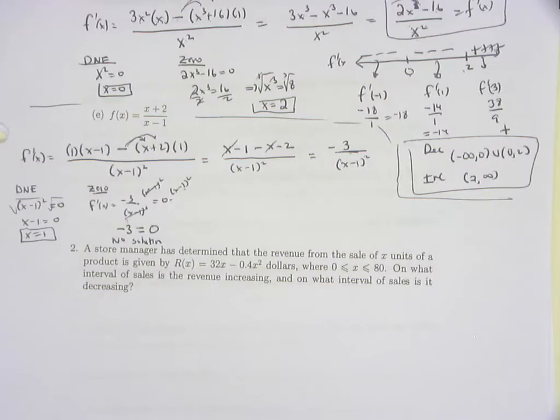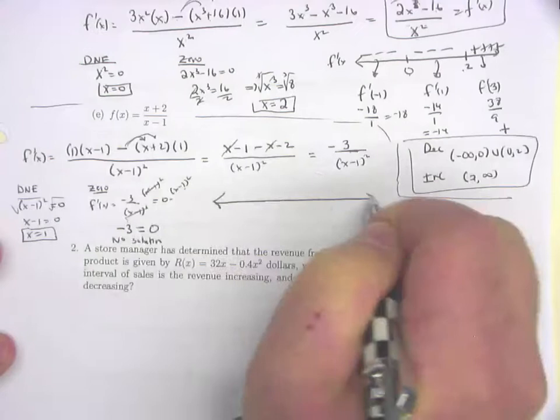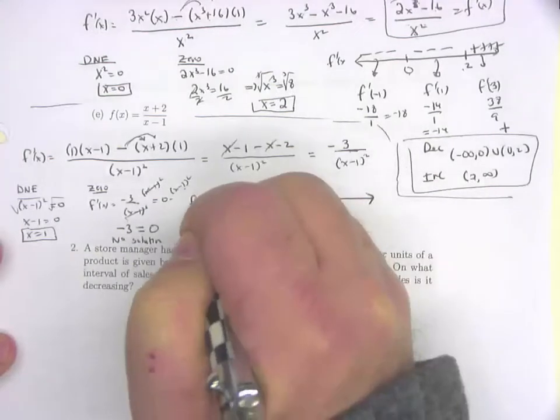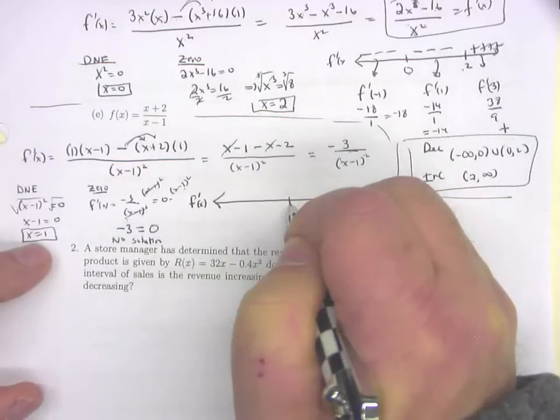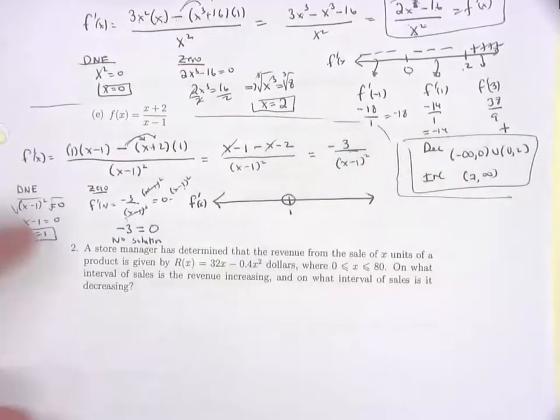But again, to find intervals, you hear that word intervals? Intervals of increase and decrease. Anytime you hear the word intervals, you're going to draw a number line. So I'm going to draw my number line, and for intervals of increase and decrease, that is a first derivative number line. I'm going to put my point of nonexistence here, 1. I've got to mark either the 0 points and the points that make the derivative not exist. Put those on there and put circles around them. So that's going to subdivide my number line into 2 spots.